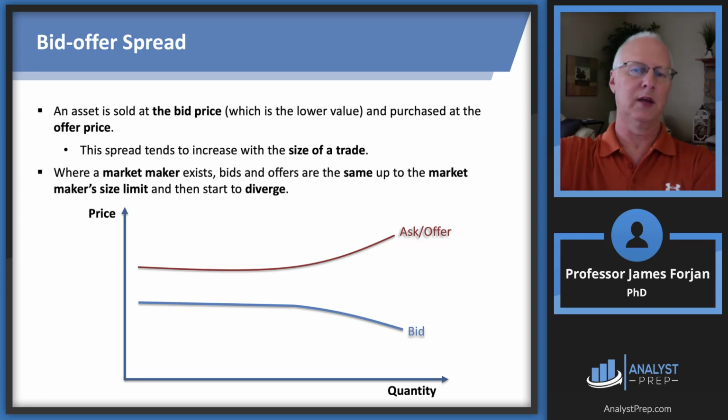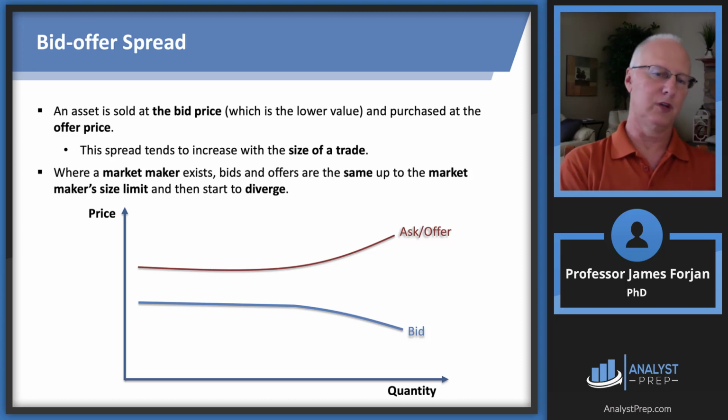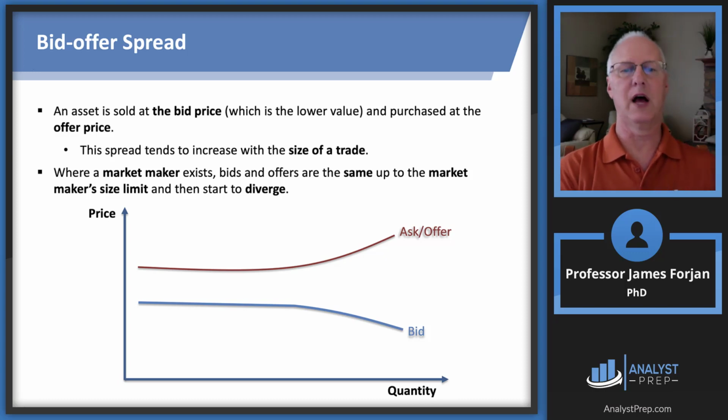So I'm okay with that going like this. But then it looks like they really diverge out in large quantities. And of course, if you're trading, let's say, tens of millions of shares all the way out to the far right versus just a couple 100,000 shares over on the left, those two prices are clearly going to diverge. I'm not sure they diverge by that amount, but the illustration is accurate.